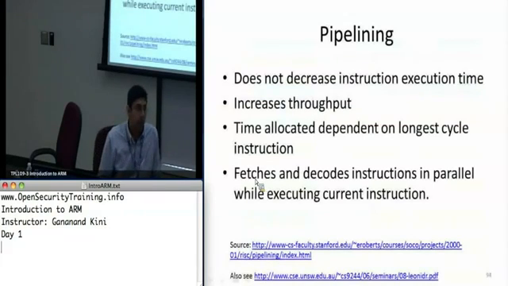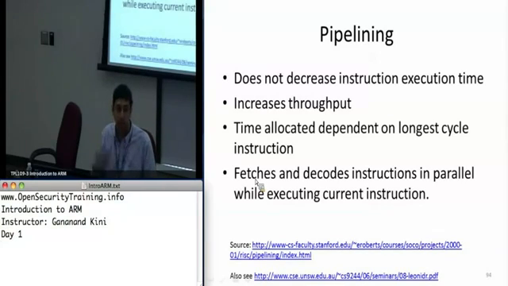So now I'll talk a little bit about pipelining. If you remember, we have three pieces to the instruction cycle. One was the fetch, where it fetches the instruction. Then the second one was decode, where it decodes the instruction and figures out what to do, and finally it executes it. So the important thing to remember about pipelining is that it does not improve your instruction execution time. It just increases the throughput of your code. So more instructions can be executed in parallel as opposed to taking time to fetch and decode, right?